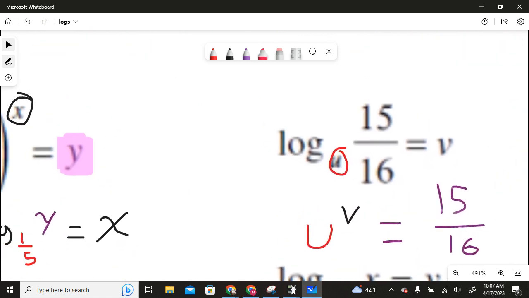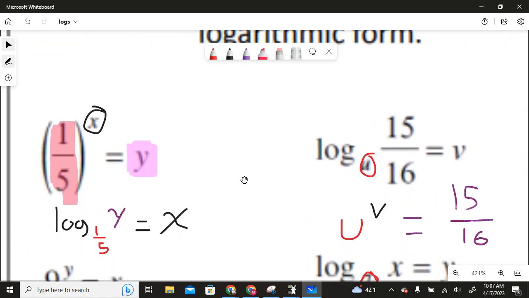All right. Now, this is similar to what we did last week. We did a little bit of practice going back and forth between the log forms. Just like how we dealt with our practice on the left, we're going to be changing these to look like logs. So what you do is you take whatever the base is, that becomes your little small number next to the log. Whatever your answer is, that becomes the big number next to the log. And then your power becomes what you are equaling it to. So 1/5 to the x power equals y turns into this. Same thing on the other side.